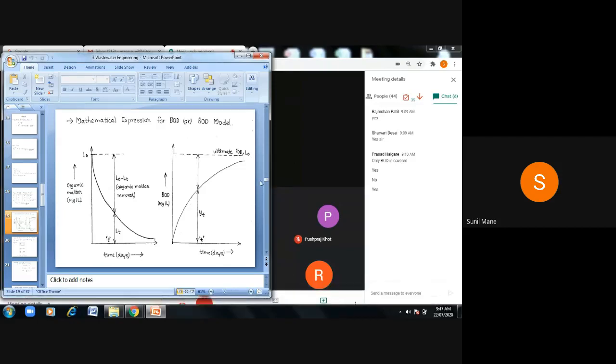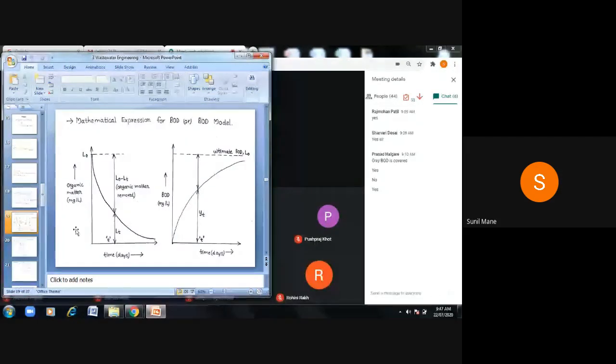Whenever we are going for any of these calculations, whenever we are going for utilization of any model, we should understand the basics. I can estimate that you've understood the various basics regarding the BOD part, biochemical oxygen demand, and based on that it's quite possible for you as a hydraulic engineer. You are going to work as a hydraulic engineer, it may be private, it may be government. In both cases, you have to go for these various calculations.